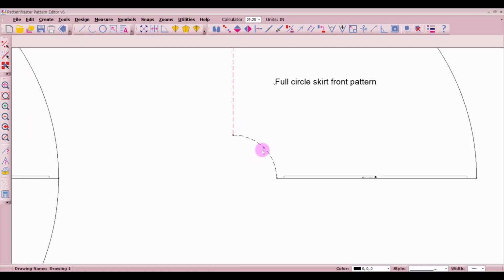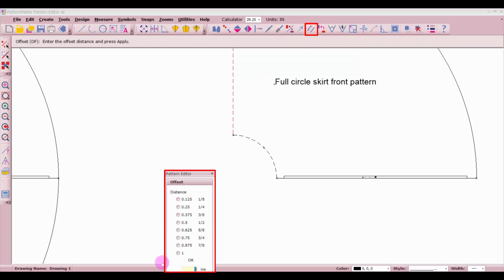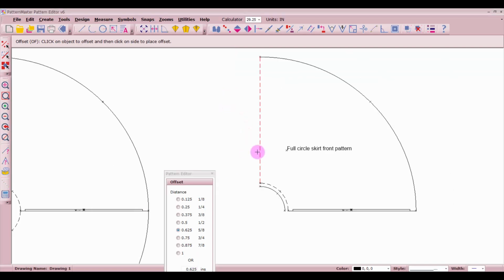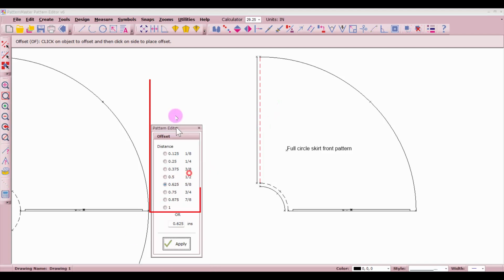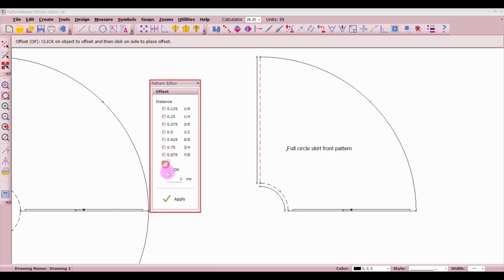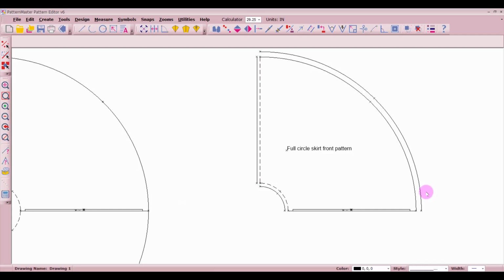We need to go ahead and offset our seam allowance cutting line, which for me is always 5/8 of an inch, at the waistline arc and on the side seam. We want to do a 1-inch hem here. And then we would simply go in and do our intersections.